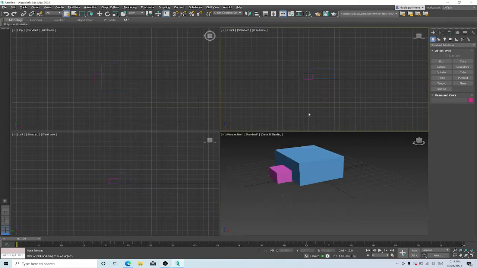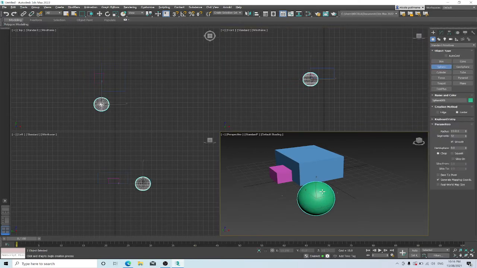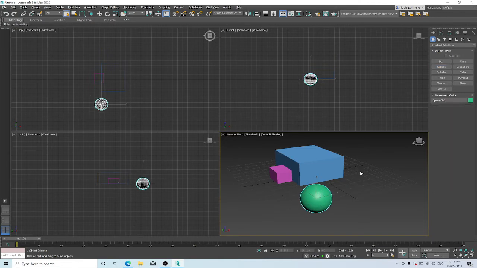Alright guys, so part 3, we create all objects in 3ds Max the same way. So if we click to create a sphere, which is under the plus here, and then you click sphere, you can go as big as you want and as small as you want it to be, and then it's done. And you just right click to get out of the sphere.